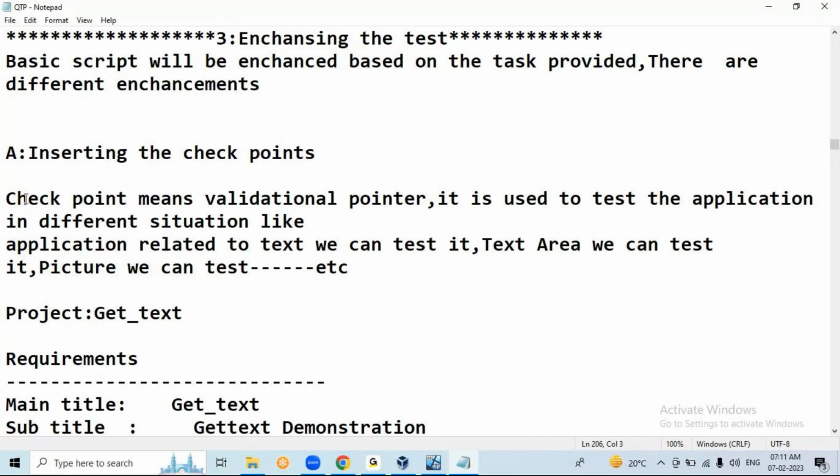One by one from now onwards we are going to discuss the different enhancements. Checkpoint means a validation point. It is used to test the application in different situations, like the application related text we can test, text area we can test, pictures we can test.